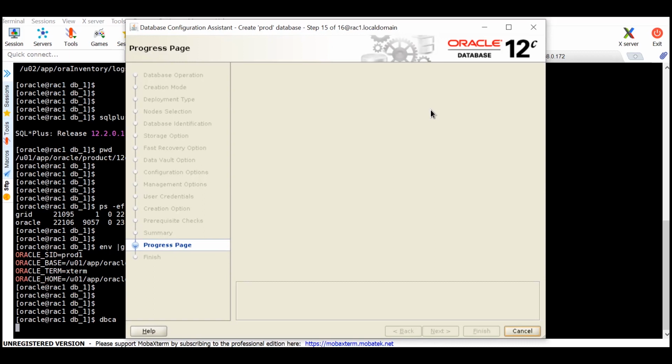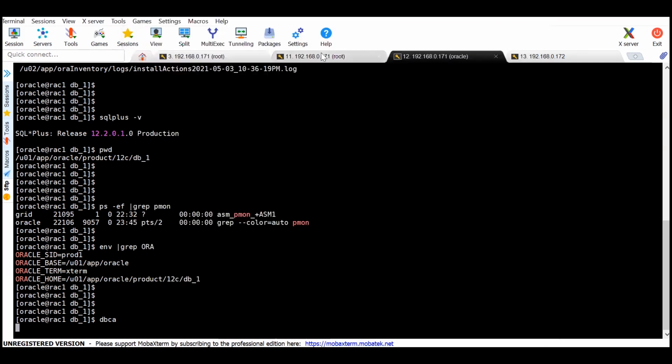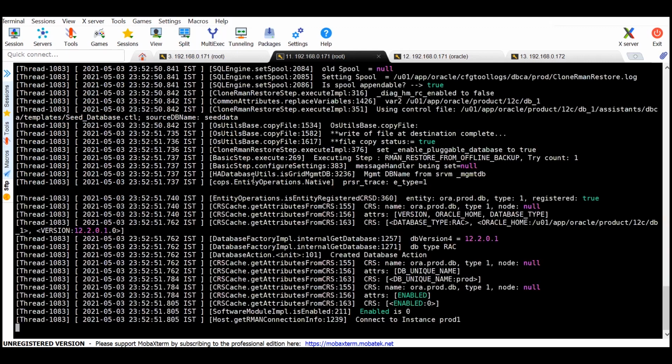So there are almost 16 steps in total for the Database Configuration Assistant. We are on the final page, and that is step number 15. Now you can monitor your configuration assistant output by running the tail commands on the output file, and in the background your database creation will happen.